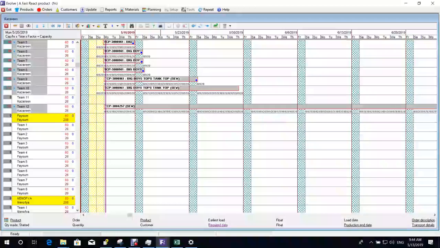You can keep adding orders to the same factory and overload them as much as you want. There's no limitation on capacity. Whereas here you're limited to exactly what capacity you have. You can only do X number of pieces in a day. We can only do, say, 10,000 pieces in a day. In fact, this will never let you do more than 10,000 pieces in a day. Whereas at high level, you can do as many as you want. You can do 1 million pieces in a day. Obviously, how you achieve that is up to you. And he cannot plan an order here without having that order in the high level.